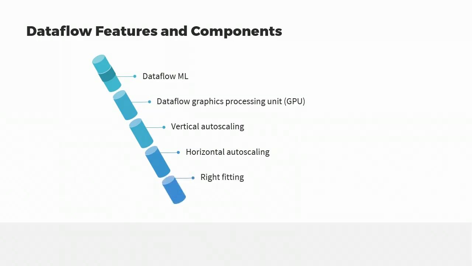Right fitting is going to create stage-specific pools of resources that are optimized for each stage to reduce resource wastage. And this is what's going to actually minimize our cost. And this is actually done underneath the hood by Dataflow. And it's quite useful. And it's part of the Smart Diagnostics, which is a suite of features that include things like job visualization capabilities that provides a user a visual way to inspect their job graph and identify bottlenecks within the job that they've submitted. And there's automatic recommendations to identify and tune the performance and availability problems that we're working with.